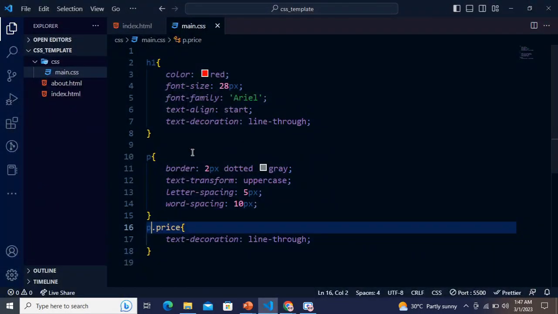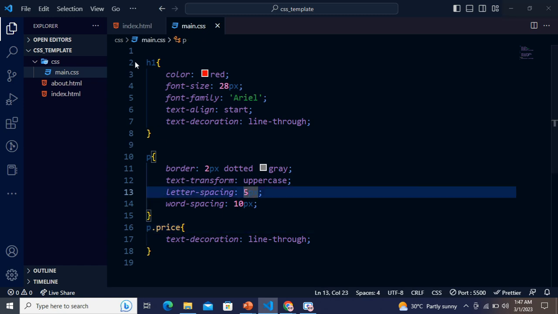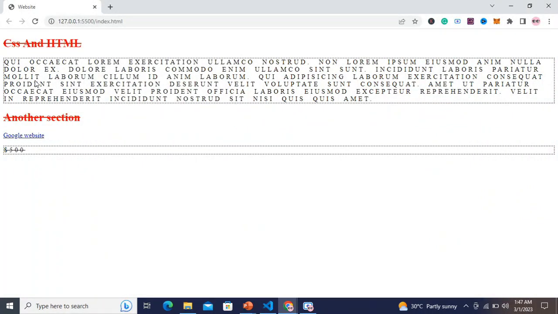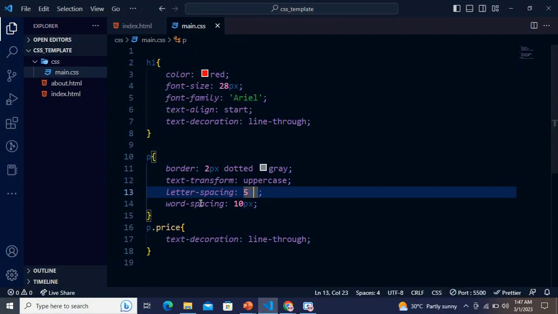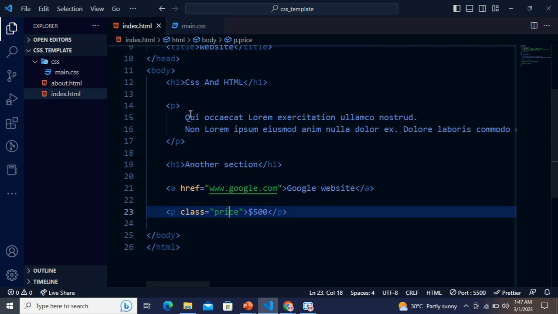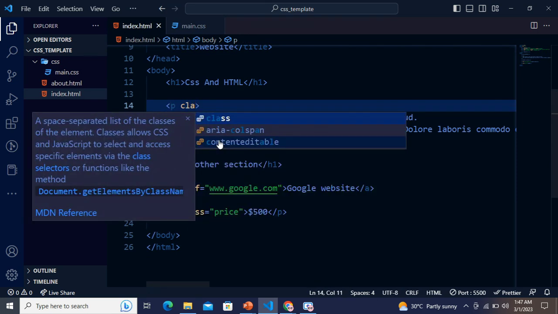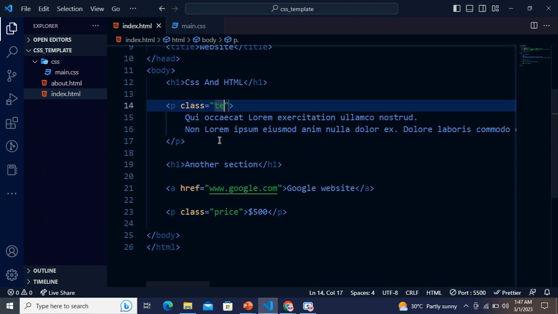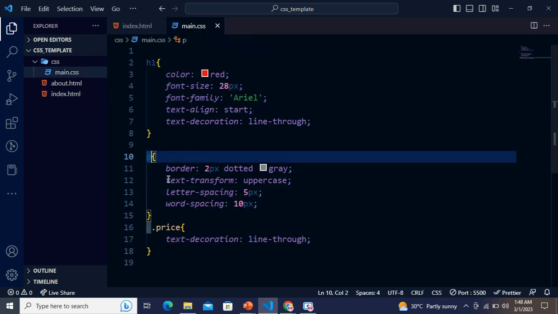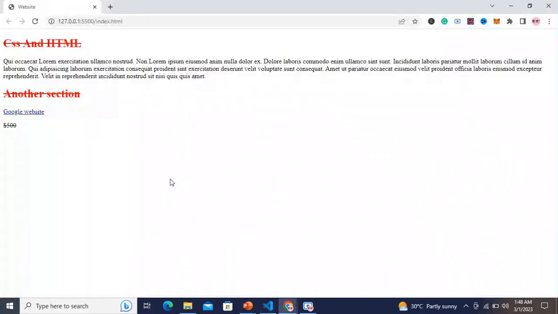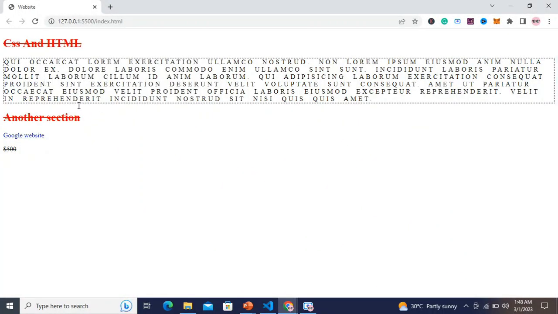So we can select elements by ID or by class. If we want to apply this border to only this, the way we can do that is to give this a class, then the name can be text1, as so. So we can select any paragraph tag with a class of text1 as well. So you see that this will only be applicable to this. So this is how we can select this and work with it.